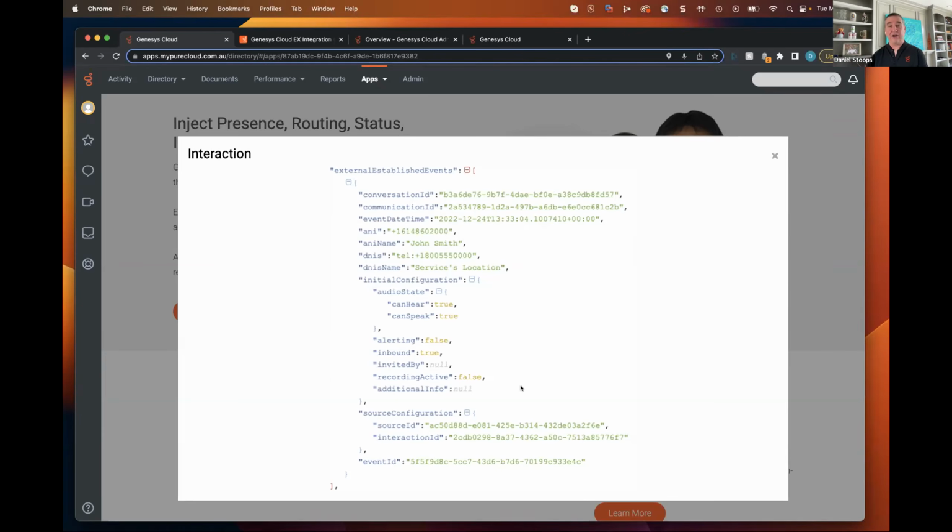Now, all these events are bookended. So if you establish an external event, which is someone called in, you have to terminate an external event. You have to end it. And if you're working with an EX org and you see a bunch of calls that never seem to end, what happens is that you haven't tied the two pieces together. You haven't both started a phone call and ended a phone call.